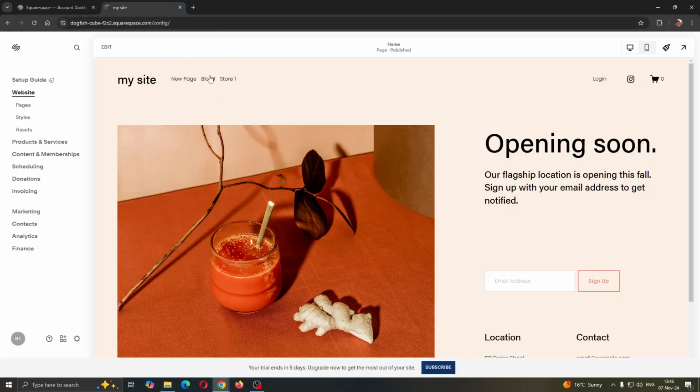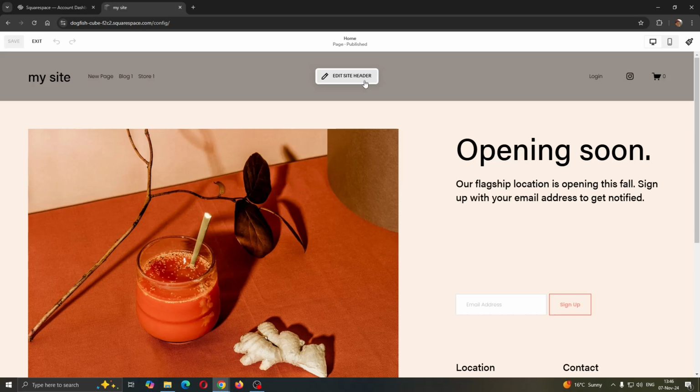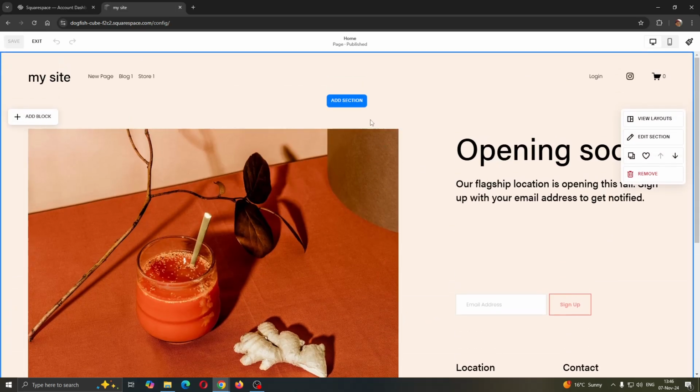After opening it up, you'll be greeted by your main page, where you can see at the left side of the screen we can access all of the options we have, such as website, products, content, and so on. So let's see how to create a slideshow and edit. Basically, what we're going to do is first open up the edit mode. I'm going to click edit at the top of the screen. This is going to open up the edit mode of our website, where we can edit the site header, footer, and our main section.